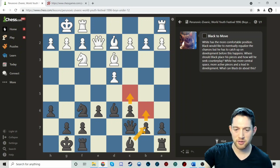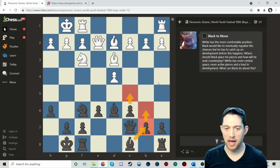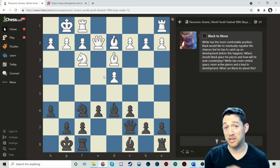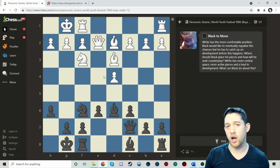b6, c5, bishop b7. The other thing I would say about a good plan is that it should be unstoppable. I see no way for white to actually prevent this from happening. And, again, if I take a look at what white's up to, if white is playing these knight e5 ideas, bishop c3 and knight e5 ideas, or knight e5 f4 ideas, or rook e1, or either rook over here, I just don't see anything so pressing from white that we would have to be distracted from our ideas. And we should be equally aware of what they're up to as well.